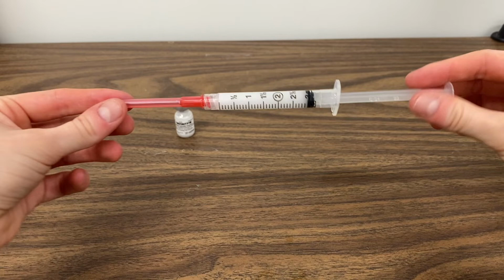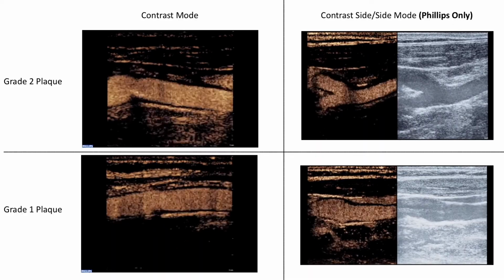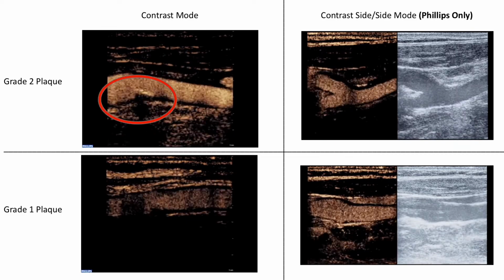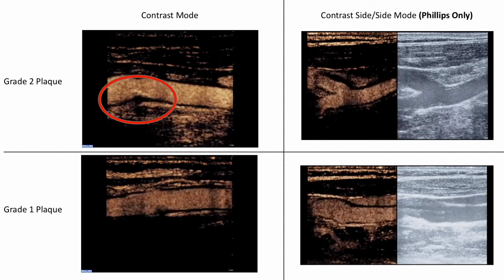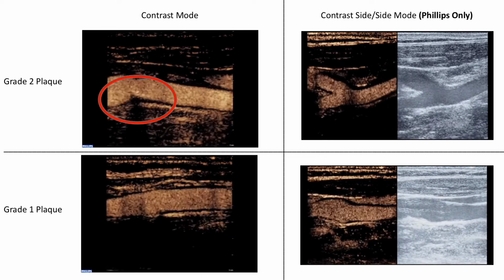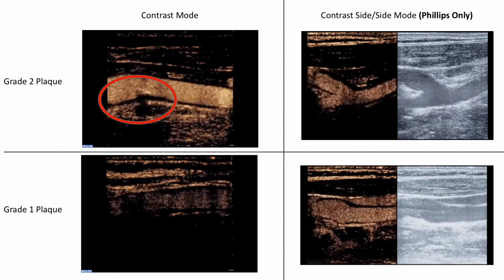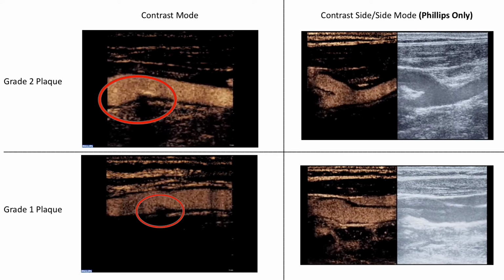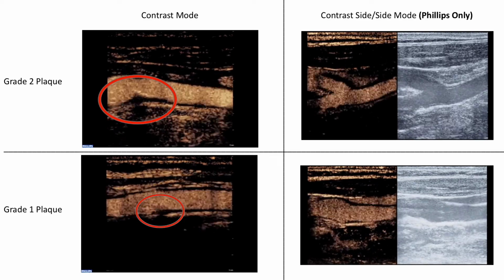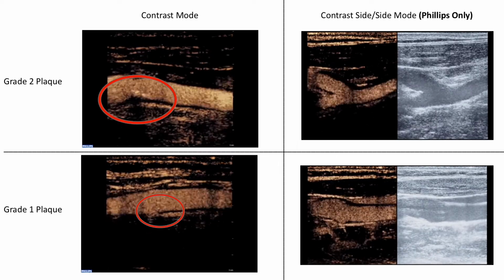In contrast mode, please ensure that you use Definity to brighten the images rather than adjusting the gain. If it seems dark, add more. During contrast administration, locate the bulb and internal carotid artery in long axis view, ensuring that any plaque is centered and clearly in view. While holding the probe longitudinally, use the contrast mode setting and start recording a 30-second clip of the bifurcation. Our goal here is to evaluate the presence of any microbubbles getting into the plaque, so we need at least 30 seconds on any plaque to see how contrast moves through it.